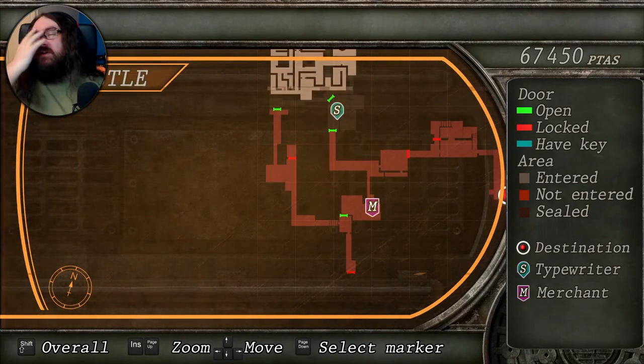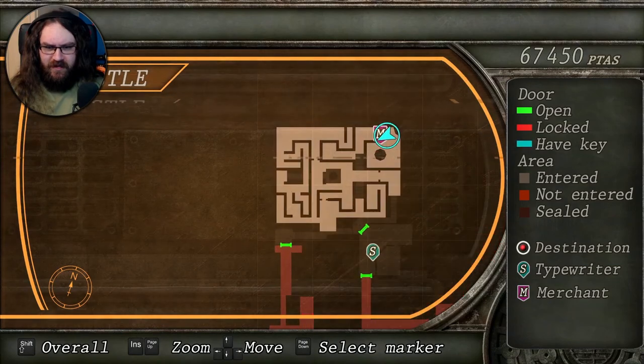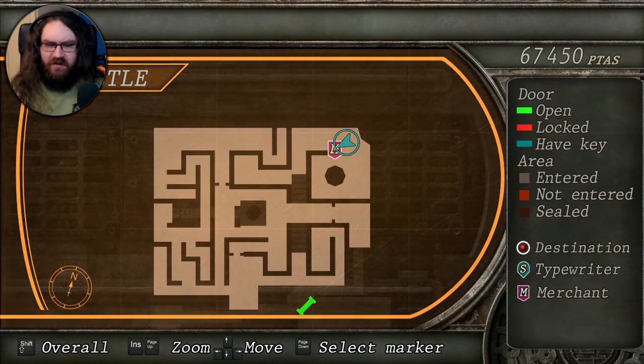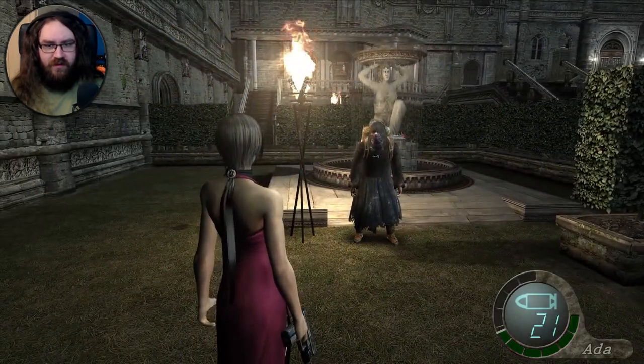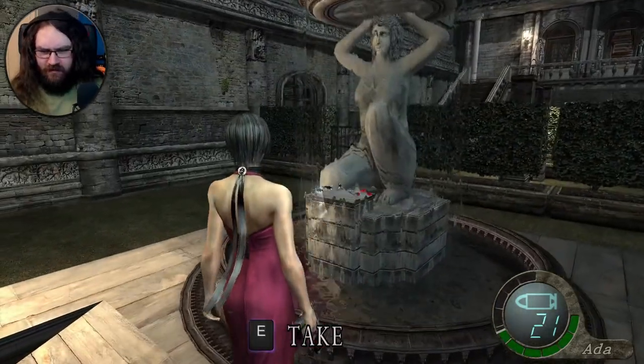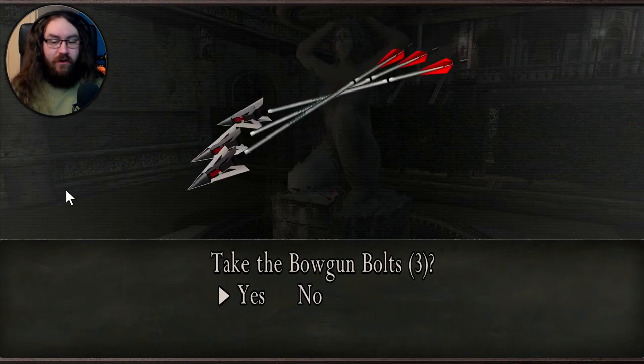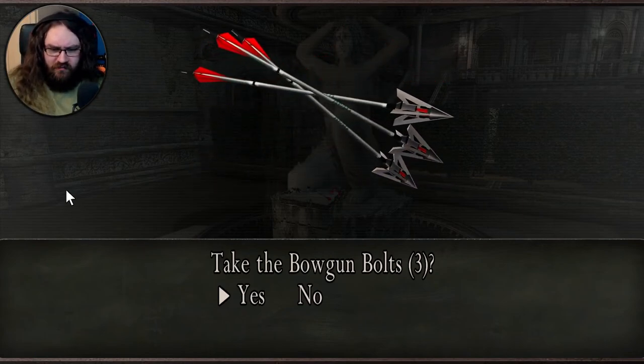I bet Ada bursts in and watches it from like a window or something. Okay, so we're in here. This looks like the maze where all the dogs are. I'm hoping, sincerely, I'm hoping Leon has killed all the dogs. Take the bowgun bolts.